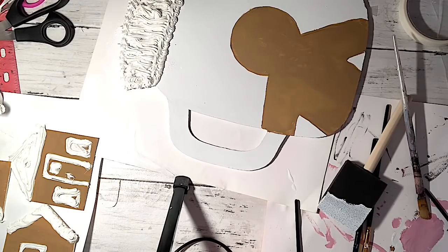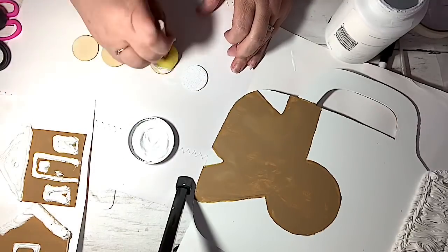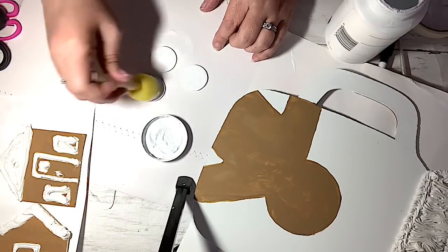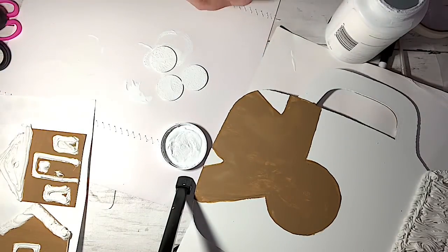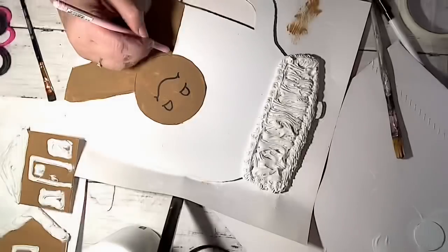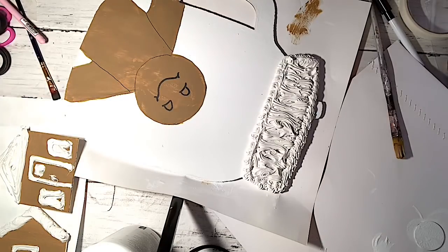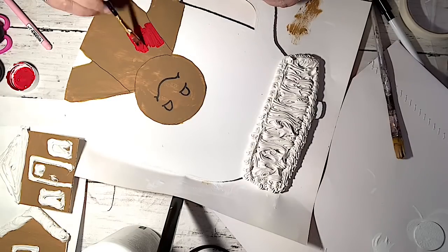I add a little bit of sparkles to it, and then I have these round wooden pieces. They're about an inch and a half big, and I'm just painting those with the Waverly chalk paint in white as well, using this handy dandy stamper sponge thing from Dollar Tree, and painting those white. So then I just take this marker and draw in the eyes and the mouth, and decide to make this a girl. So I'm just drawing on her dress, which is just a couple lines in the neckline. And I decided to paint this in the Waverly chalk paint in crimson.